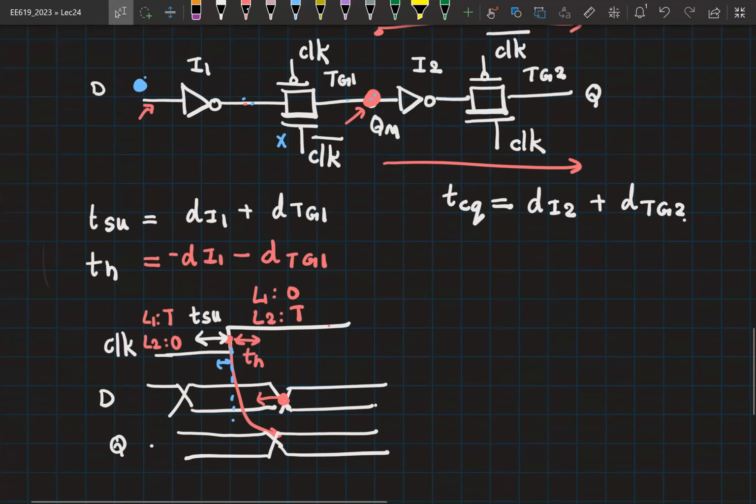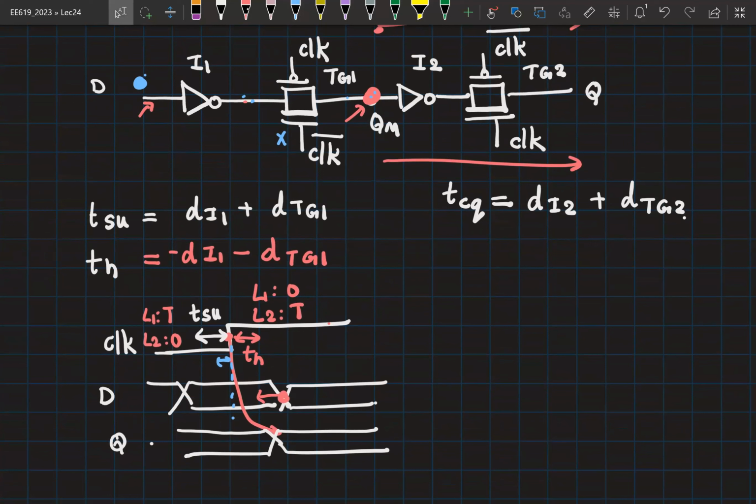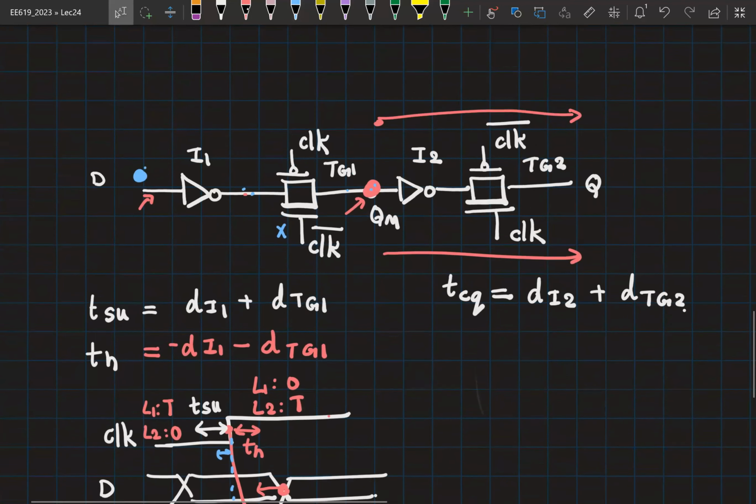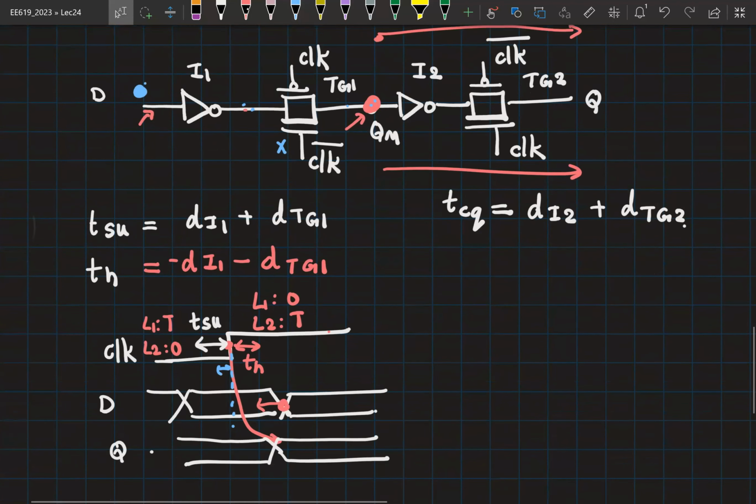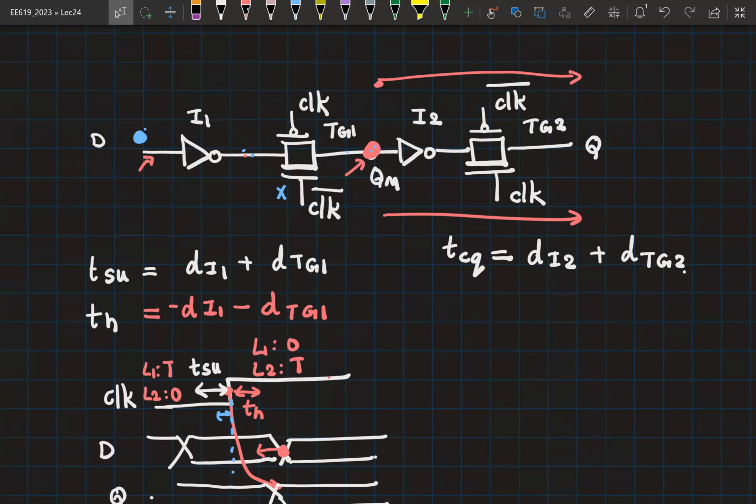Okay, so can you quickly compare the setup time we have derived here with the setup time we got for a static flip-flop? What comments can you make? This is much smaller, right? Which means you can expect that circuits you make with a dynamic flip-flop can be operated at higher frequency. Now, I'll explain the relationship between the setup time value and the clock time value probably by end of today's class. Okay. So now we will analyze the same circuit when you have clock skew.